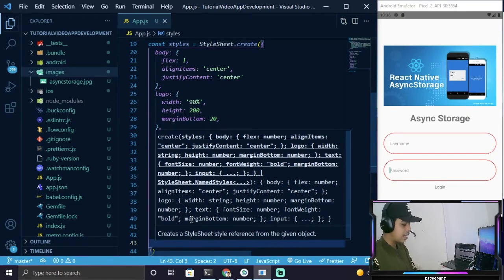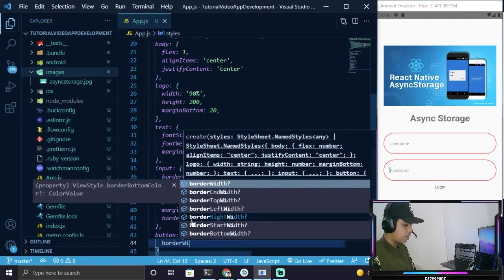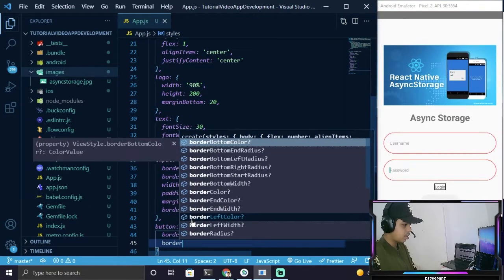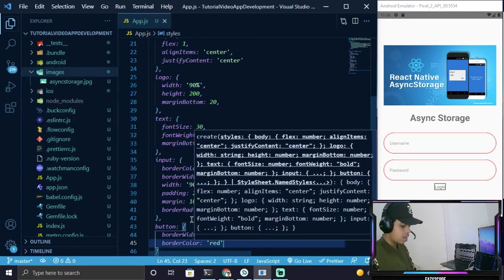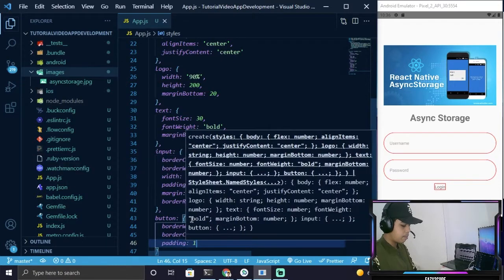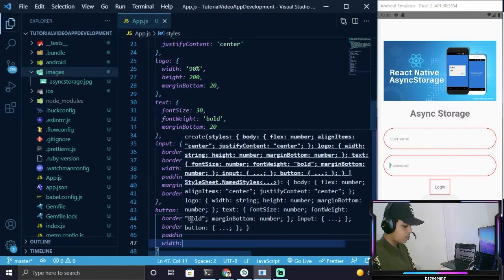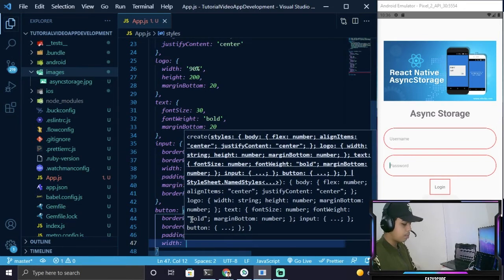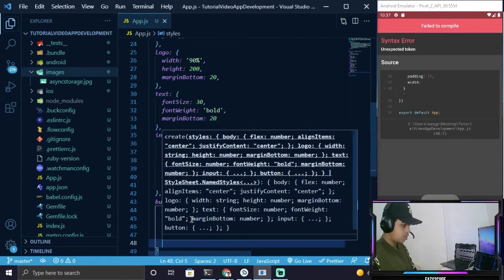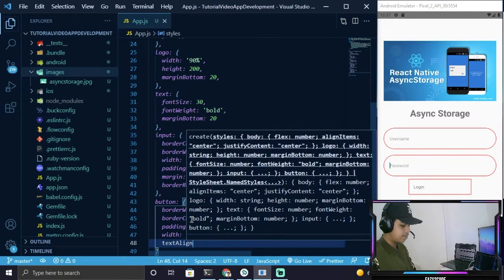Now let's start styling our button. I'm going to provide it a border width of 1 pixel, border color of red, padding of 15 pixels, width is going to be 50%. And after that, I'm going to align the text in center.